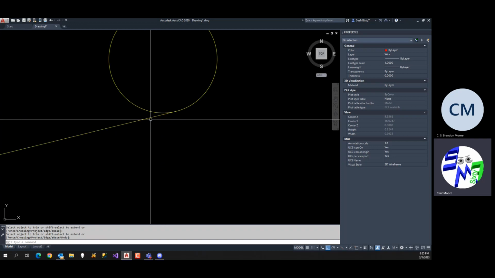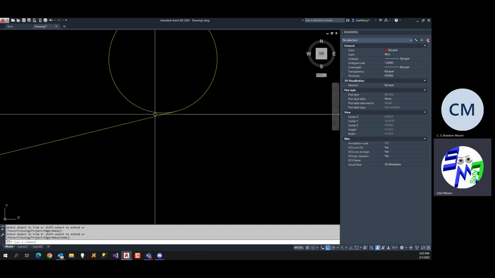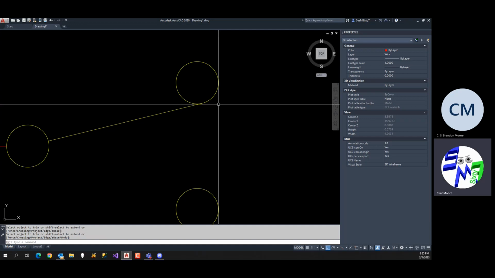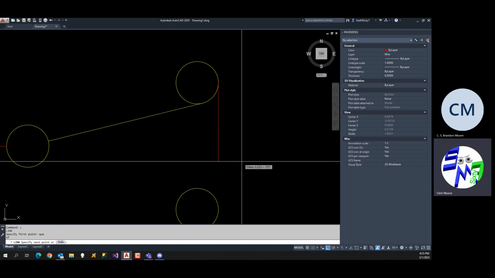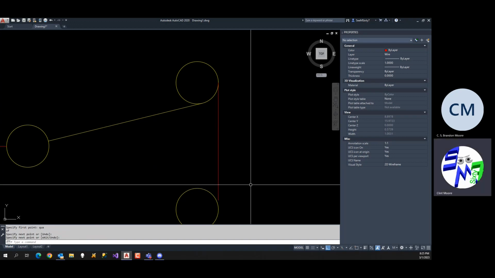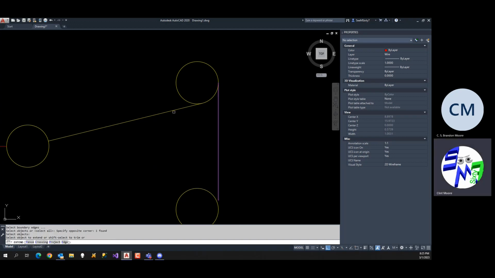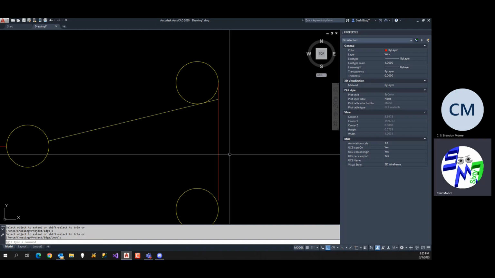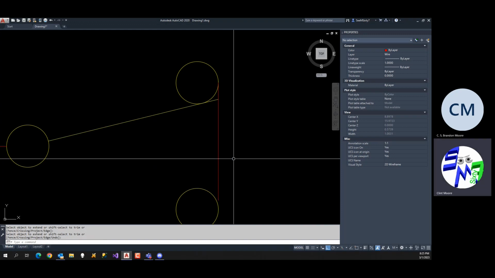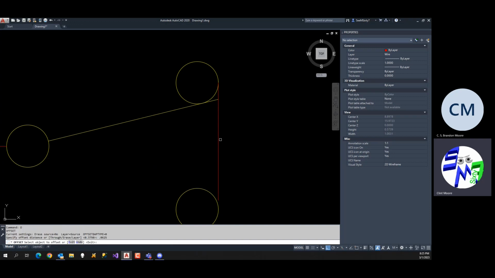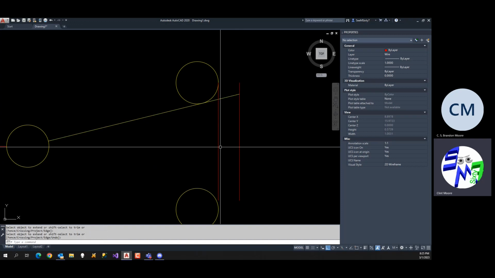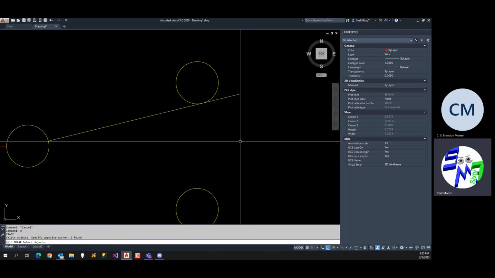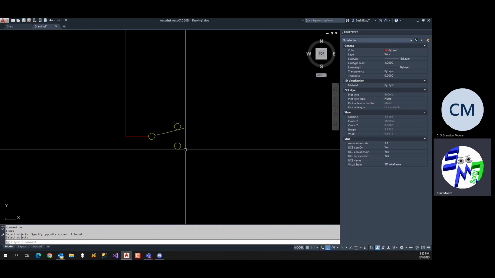Now sometimes it's also better if this actually extends past the circle. All right, so I'm going to draw a line from the quadrant of this down, okay? And then I'm just going to extend this line like so. Okay, that kind of gets out there. But I think I want that to go a little bit farther so it's a little more prevalent. So I'm going to offset that 0.0625, and I'm going to go out a little bit farther. And now I'm going to extend that line to there. Now that looks a little better. It's a little more noticeable. And you can kind of see how that switches between there and there.